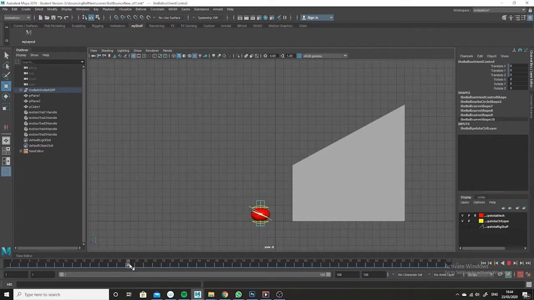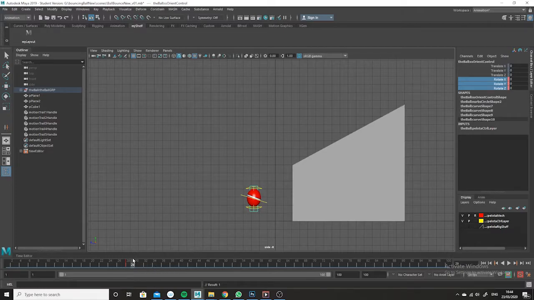But here, an important thing is to try and key the rotations before you make the key, because otherwise Maya will try and interpolate. If I don't make a key here first at 0, so I go to the rotations and key them, what will happen is Maya will have this thing turned from the beginning right up here.